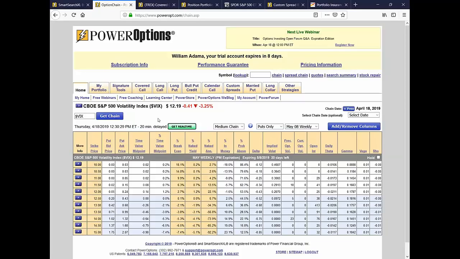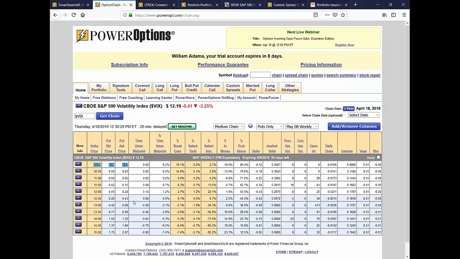So to your question directly, Tom, you can trade the VIX just like you trade anything else. If I think the VIX is stable and not likely to drop below 11 in the next 20 days, I could do a bull put spread, sell the 11 and buy the 10. But look at the prices. It's not worth it right now.